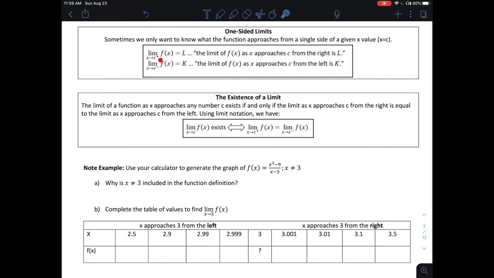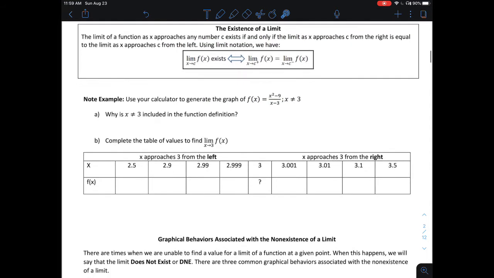Now, from a notational standpoint, if I'm approaching an x value from the right-hand side, or values larger than that x value, we're going to use a little plus sign in the limit notation, right there behind the c. If we're coming from the left-hand side, from values smaller than c, we'd put a little minus sign up there as a superscript of that number, indicating the side we're coming at.